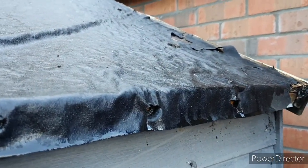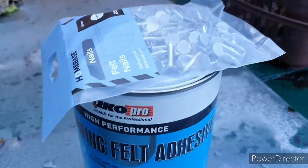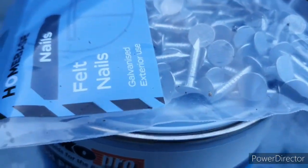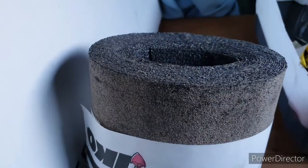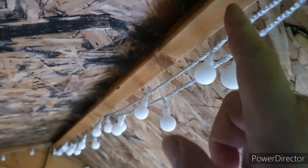So this is what's going to happen in this video. We require plywood, good strong plywood. We have some fresh wood. We have felt nails, adhesive, and felt. So you can see in here part of the problem, part of what we're going to fix.